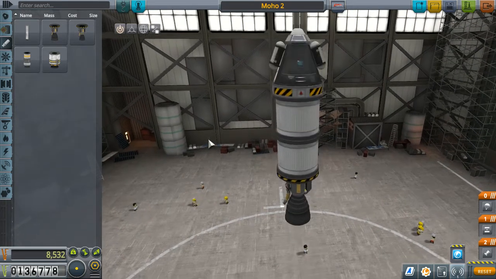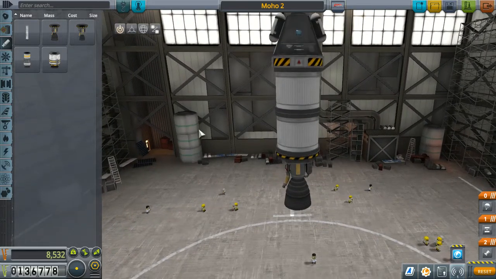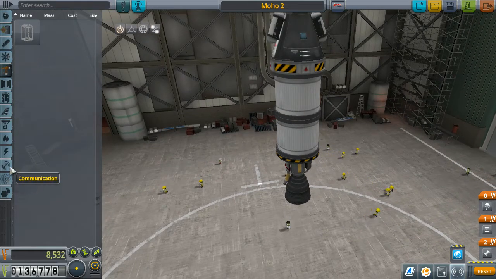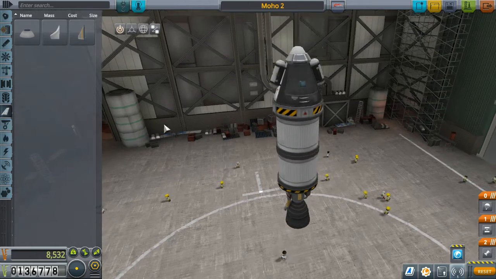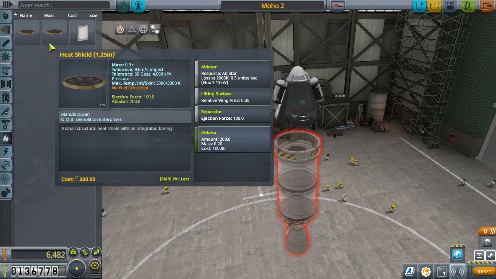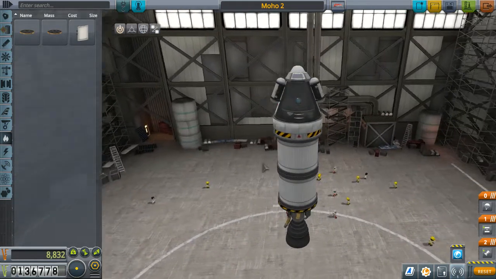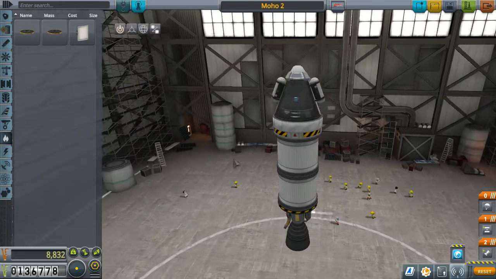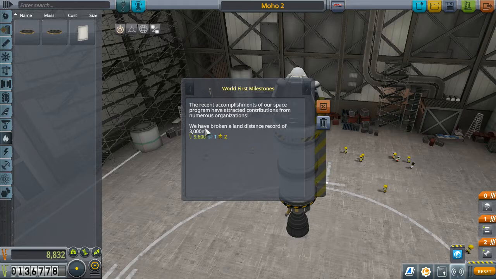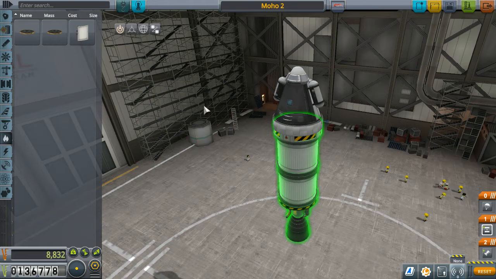And instead of putting a single solid fuel booster at the bottom of this, how about... what other stuff? Oh yeah, I forgot about that. That's part of another update that they did. Remember that pods seem to be able to re-enter the atmosphere regardless of the overheating and the burn up on re-entry. So what's this? Land distance record of 3,000 meters. Wow, that's something else. It's 3 whole kilometers we went away from KSP.